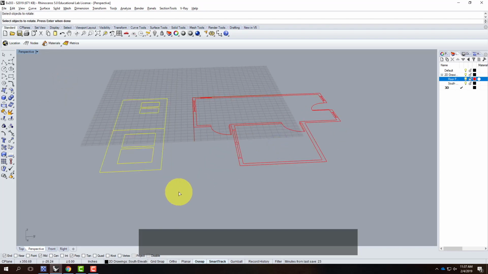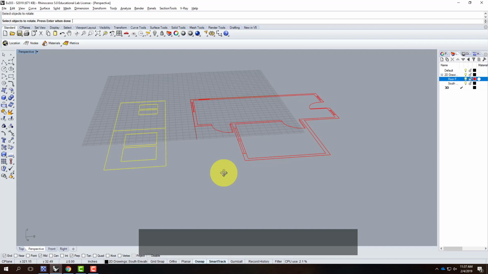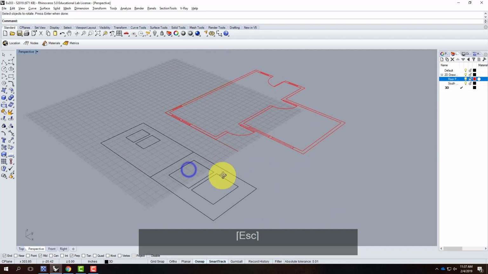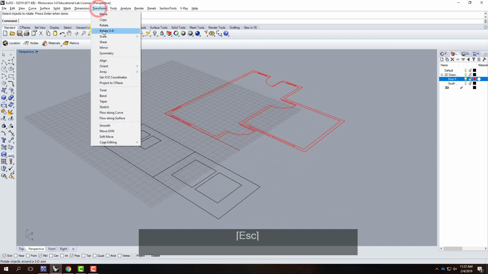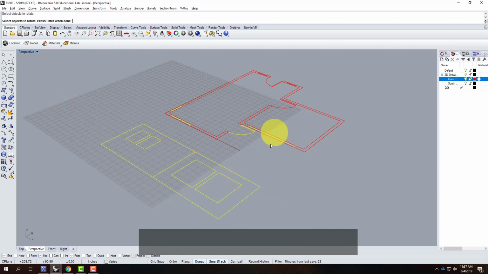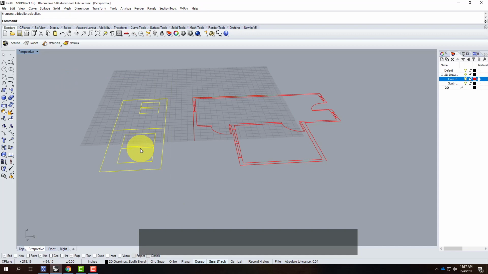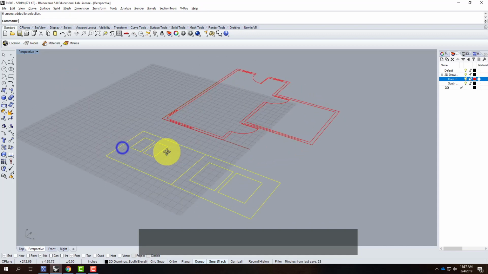I'll select those objects. Notice that when I made that selection, I orbited slightly to make my selection easier. If I did the rotate 3D and didn't do that orbit, and I went to try to select my objects, I'd end up selecting other things. So I made my life a little bit easier by doing the orbit before I made my selection, which allows me to select just that. So don't be afraid to orbit as you're working. So we'll go back up, rotate 3D.